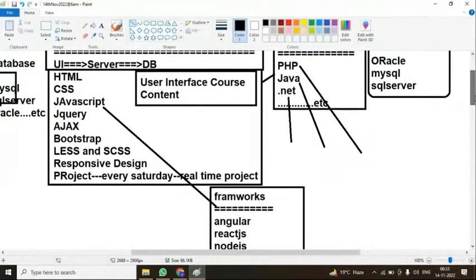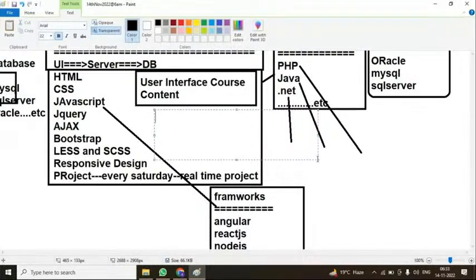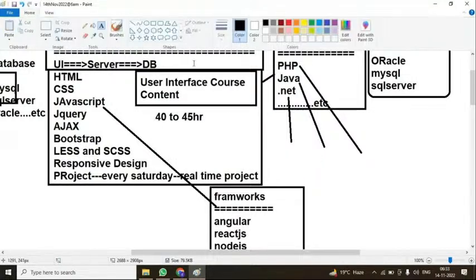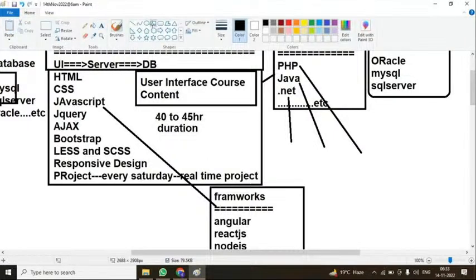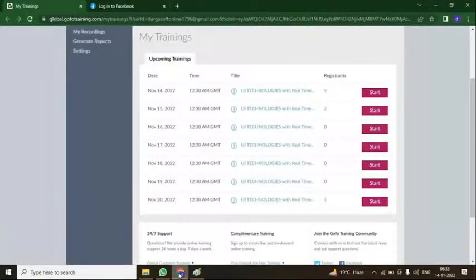As of now, I am going to explain all these topics over the next 2 months. It is almost 40 to 45 hours of sessions, Monday to Friday. In total, I am going to cover all our topics like this. So what final achievement can we reach after these 2 months, or 45 hours?